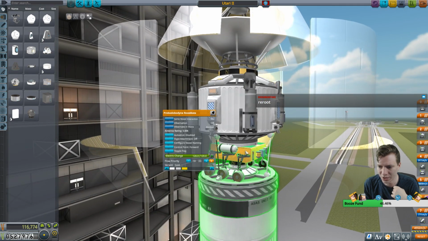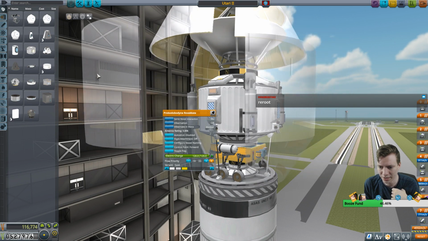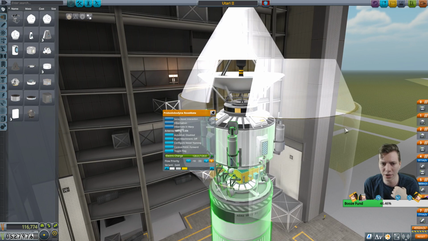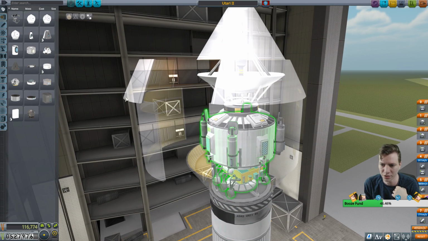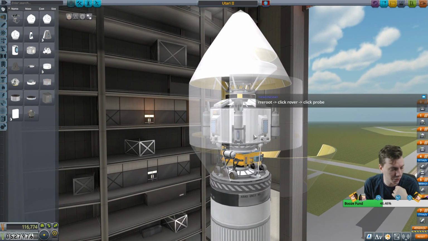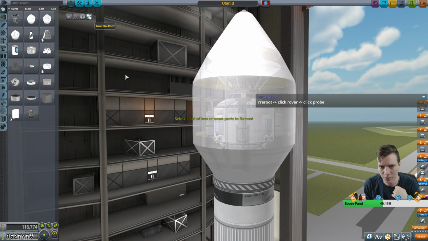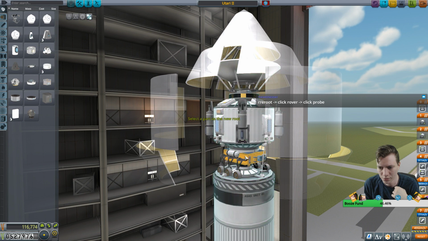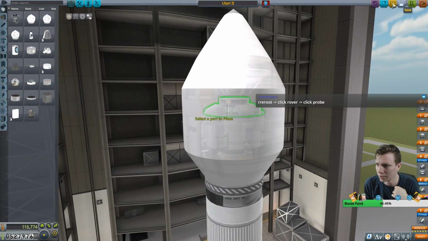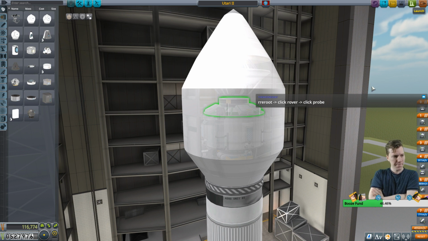Or can I rotate the configure vessel naming? No, that doesn't have the same option. If I don't do the reroute right, I could try the thing where I just control from here on deployed. Reroute, click rover, click probe. Reroute, click on the rover. Reroute. Rover. Probe. Now let's save that and see what happens. All right, let's try that.